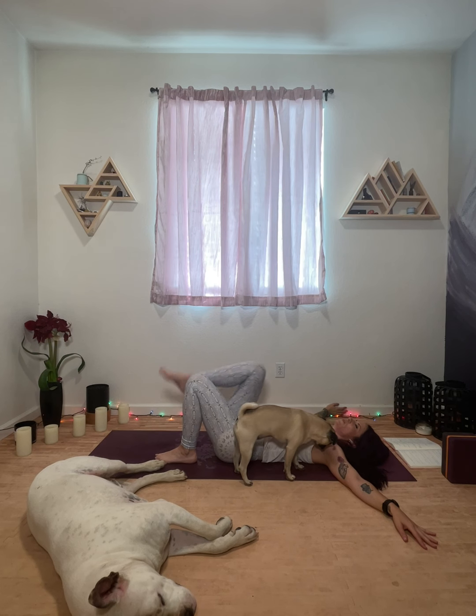Let's take the arms out to the side like a T. And we'll cross that right ankle over the left thigh. Flex that right foot. And if you can, see if you can use the strength of the inner part of that right leg to open up that right knee and press it forward toward the top of the mat. Maybe wiggle the toes. And then on the exhale, you're going to let the feet and the legs fall over to the left, letting that right foot plant down onto the earth.